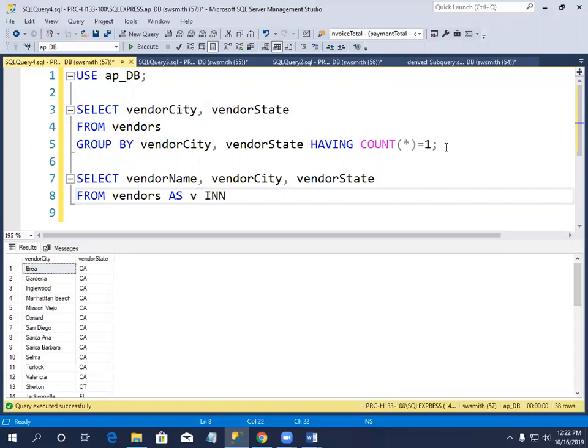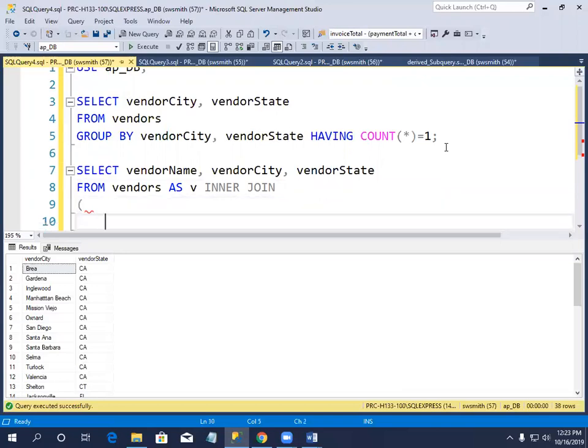Inner join. Inner join what? This one will be tricky to format. When I open a subquery, I sometimes come back to the beginning of the next line, because the subquery is going to kind of get long.